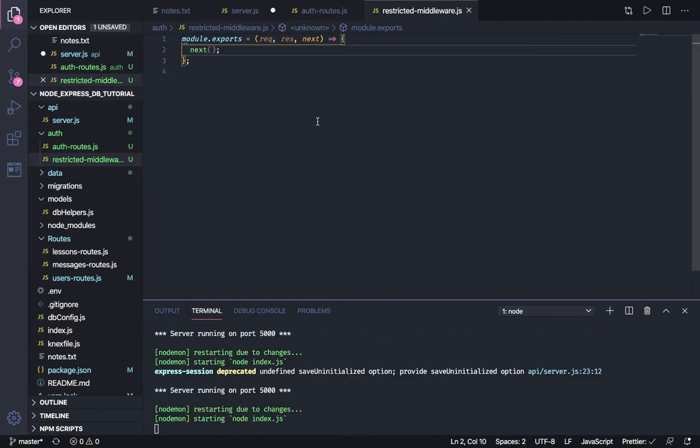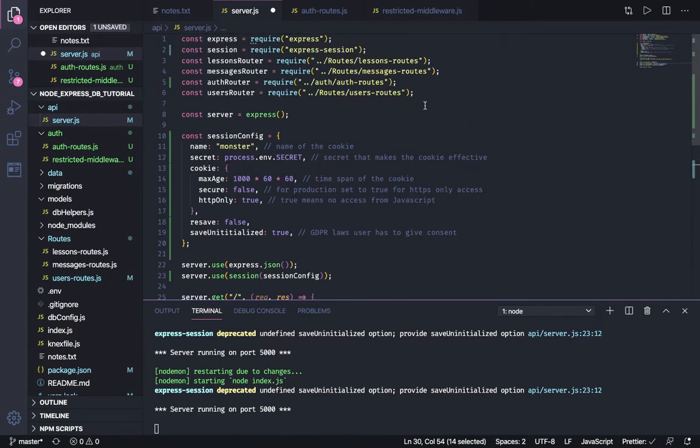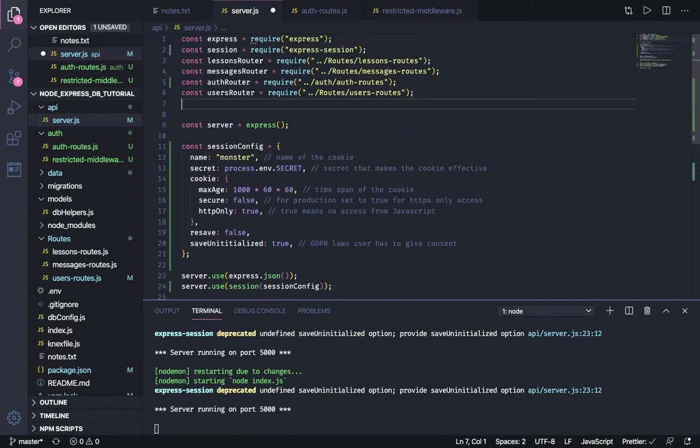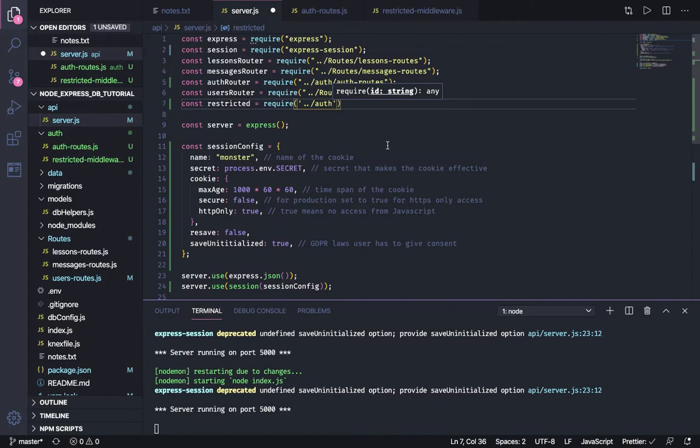So let's save this file. Because we have it here, we have to bring it in up top. So let's do a const restricted equals require, and it's single quotes, auth/restricted-middleware.